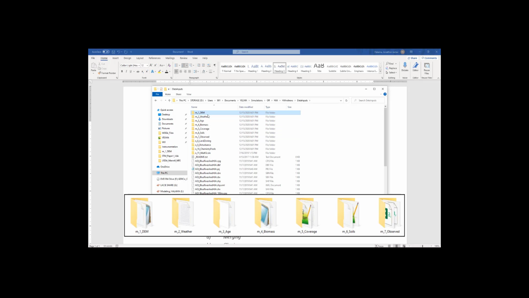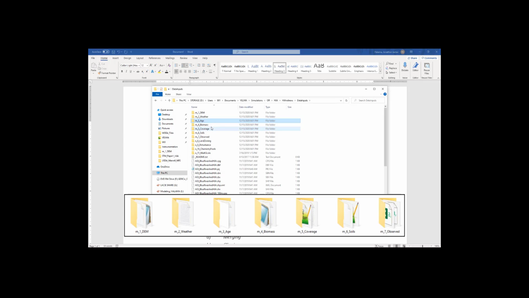So what VELMA needs for a uniform default watershed setup is the terrain driver data, air precipitation and air temperature in Celsius and millimeters, and you need to have age, biomass, or coverage.